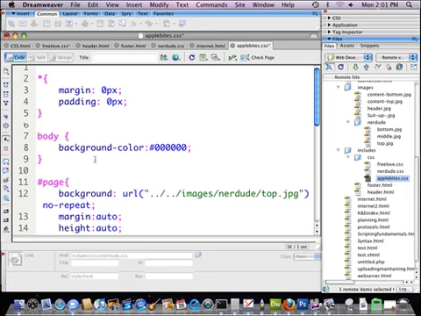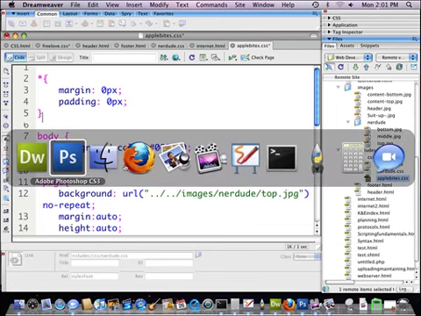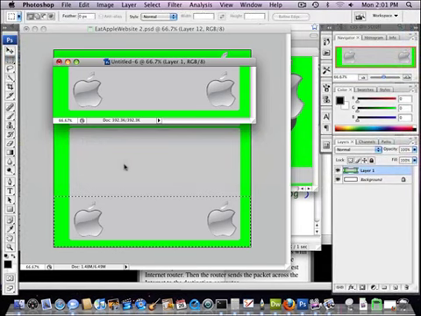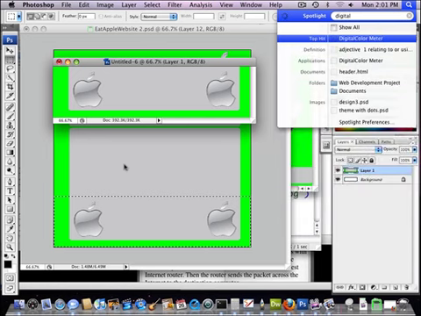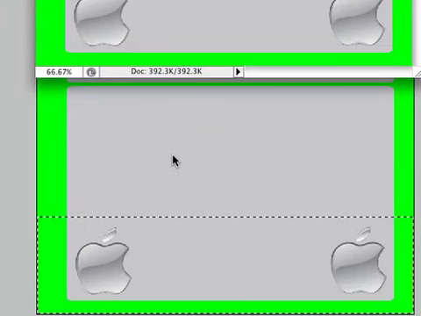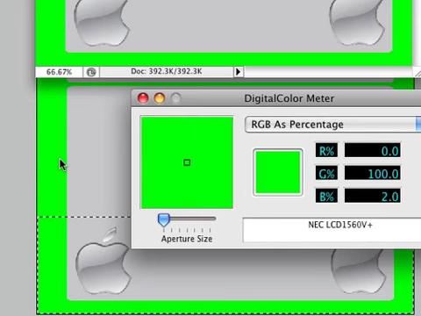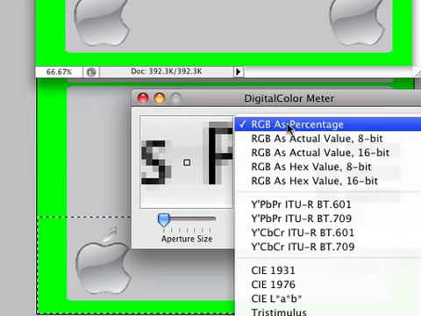And what color should be the background of our body? That green. How am I supposed to find it? Black, white, that's easy, but how do I find that green? You can use the digital color meter. Good. And I can go over here.